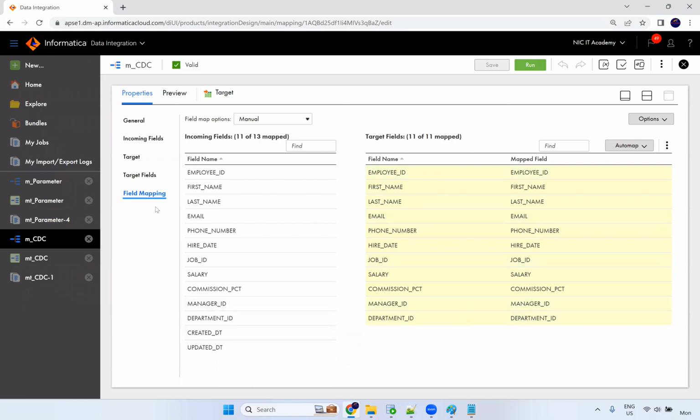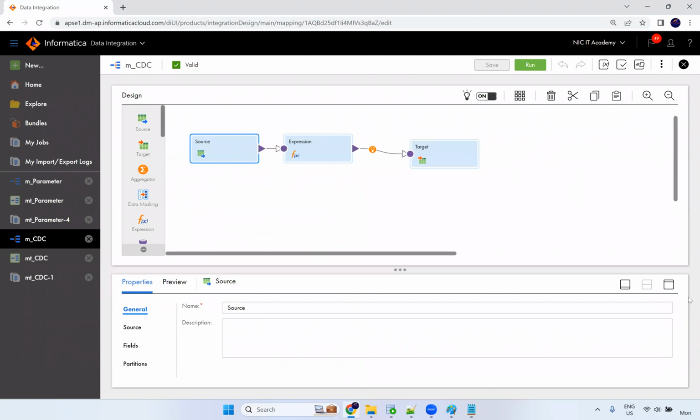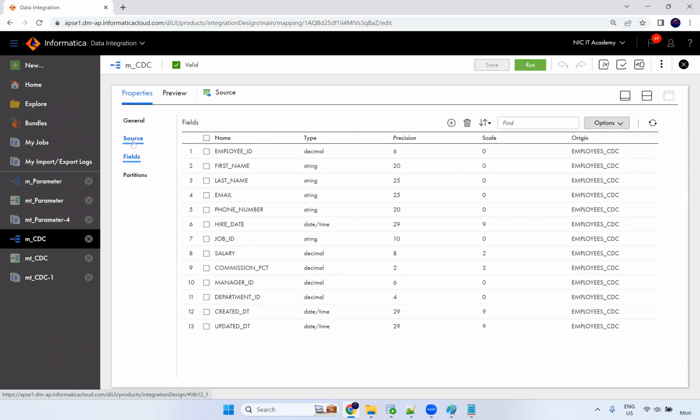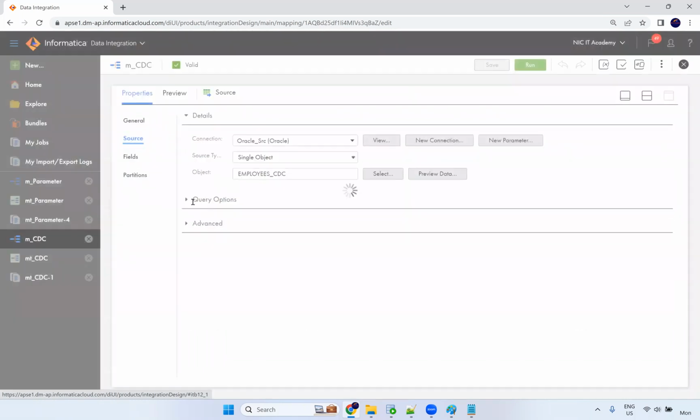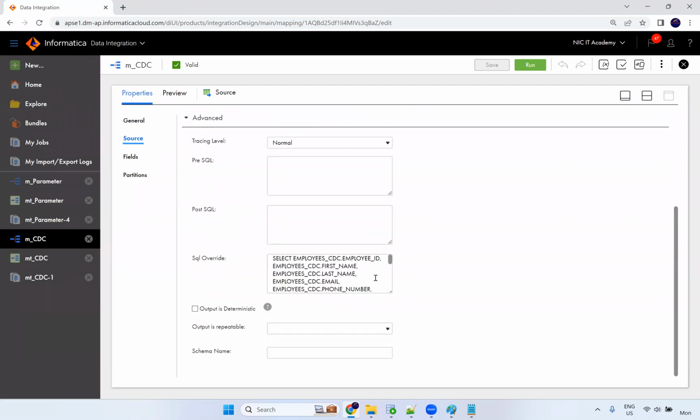So created date, we haven't assigned here. $ maximum created date.